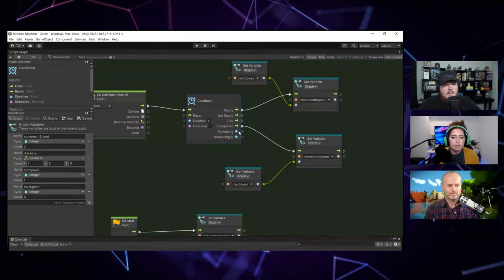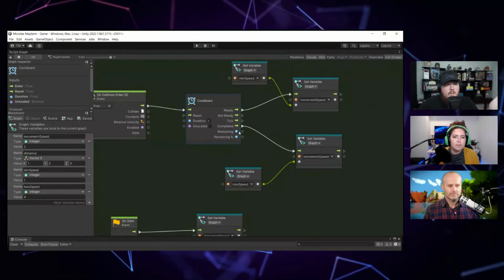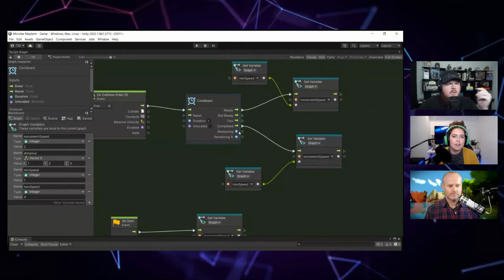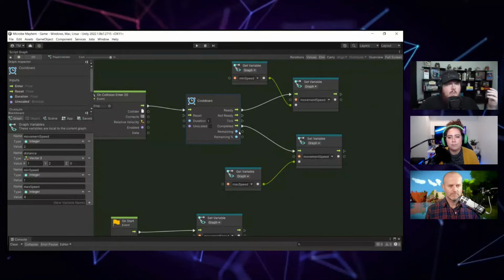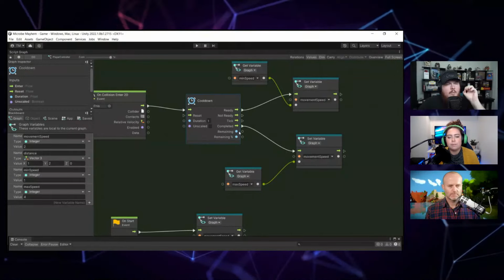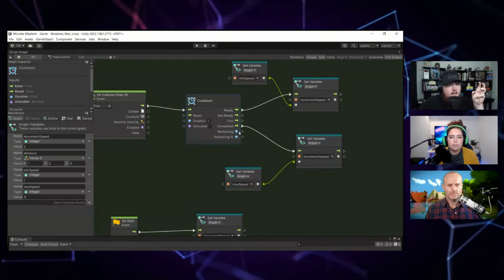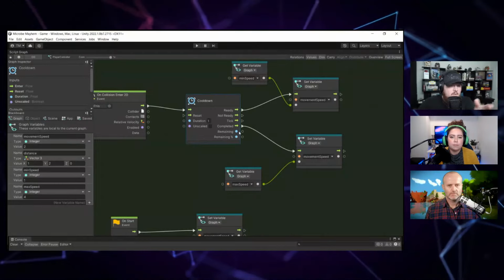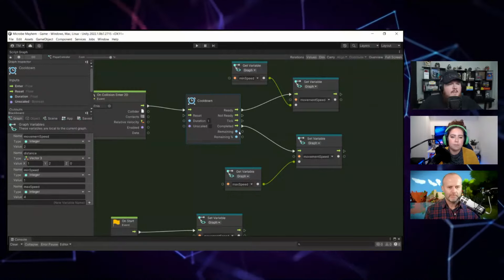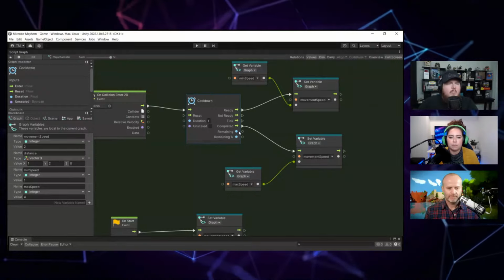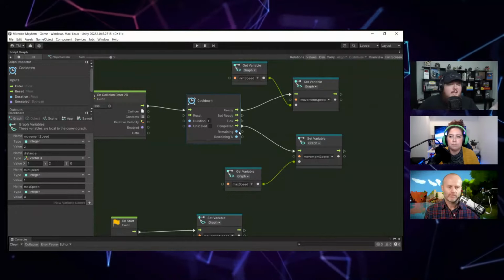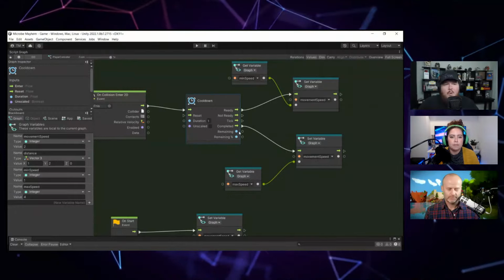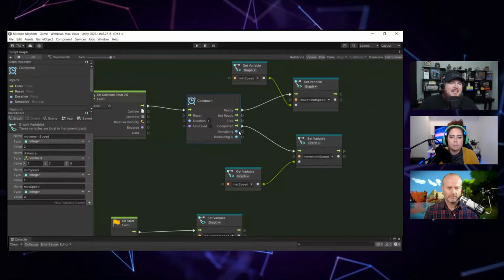I gotta say, looking at this, one of the things I've struggled with learning new languages, especially in Unity with C#, is if I find something like a cooldown or a timer, I know what I need to do. I need a timer, but I don't know all the other things that come with that timer. And right here on this right side, you see ready, not ready, tick, completed, remain. Wow, that's awesome. I see it all right there. So anything I want to plug into, I can just plug into. I never thought of myself as a visual person, but seeing this, I'm like, wow, this is clicking way more than C# was in Unity.